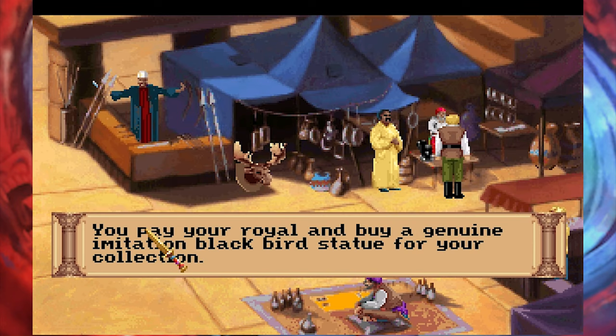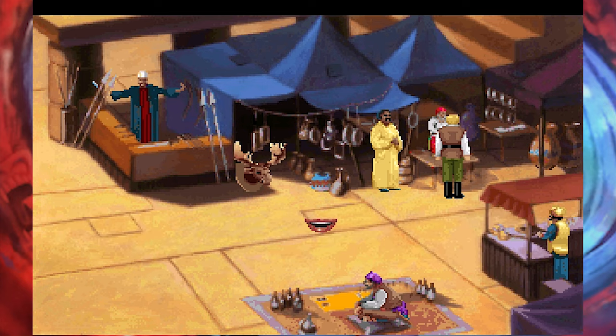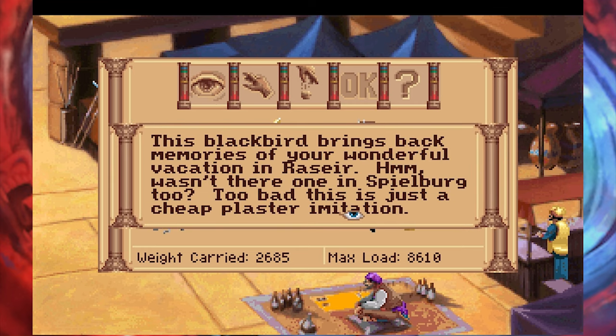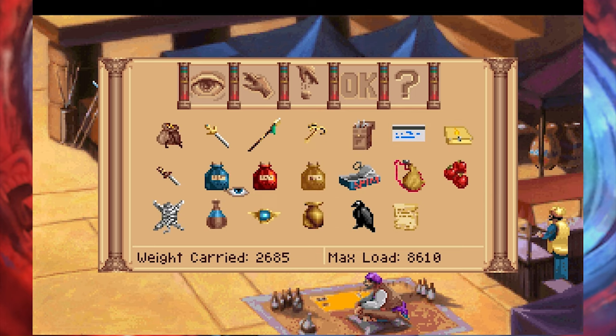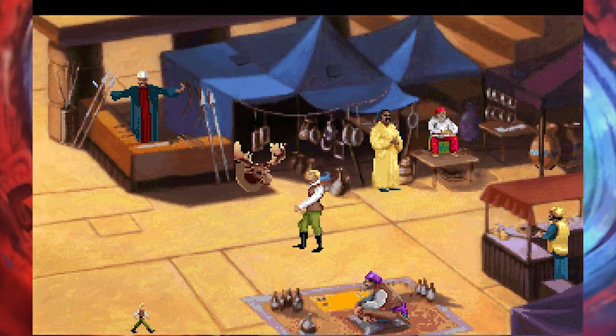Thanks. You pay your royal and buy a genuine imitation blackbird statue for your collection. Oh, imitation. Thanks for stopping by. Well, we got points for buying it, though. So which one's the real one? Blackbird. This blackbird brings back memories of your wonderful vacation in Rizir. Wasn't there one in Spielberg, too? Too bad this is just a cheap plaster imitation. Well, the rumor has always been that the one in the first game was the real one.